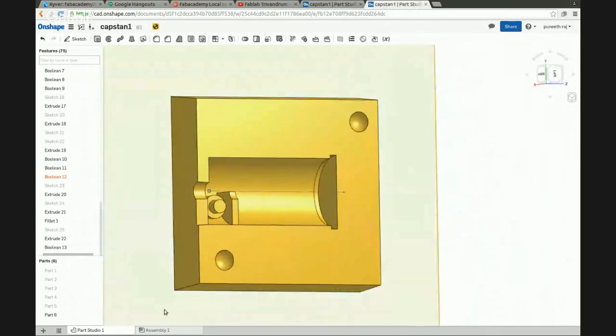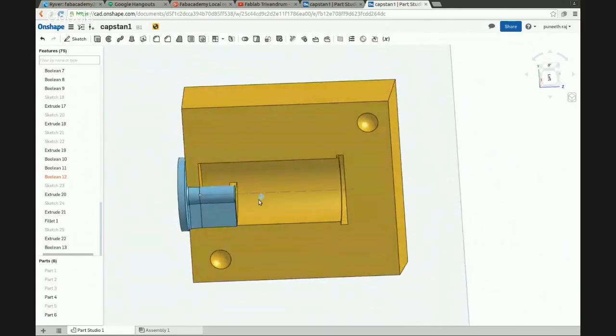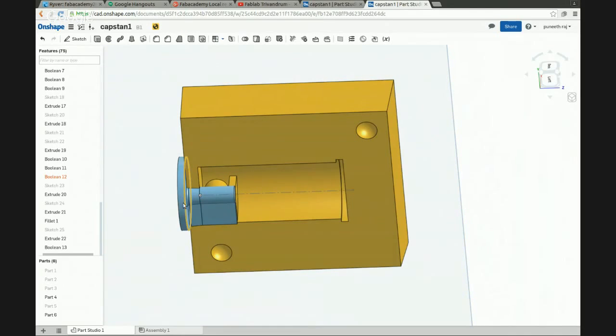No. The silicone with the cup. You had these two together, right? Yeah, that one. Where is it? Part five. Oh yeah, part five. So the part is going to... when you place this cup, how are you going to fill this? No, no. I'll fill it, and this is the last part of the mold.